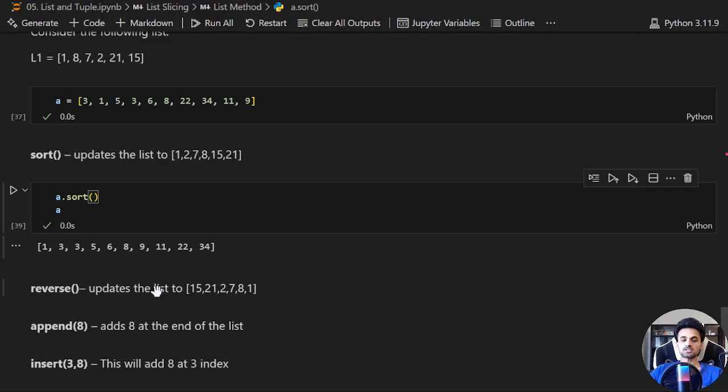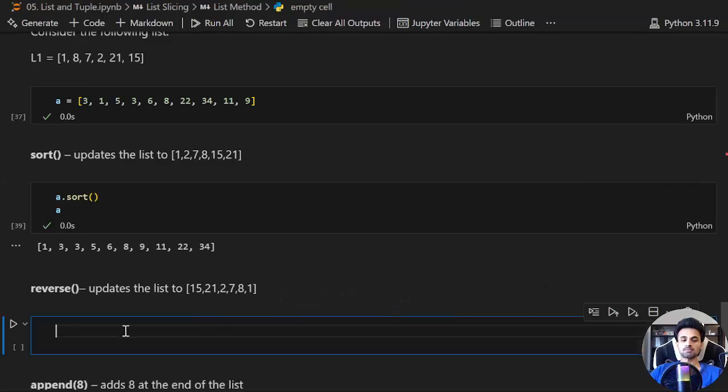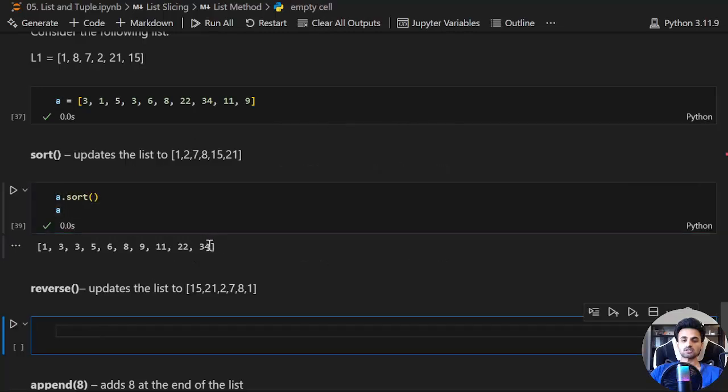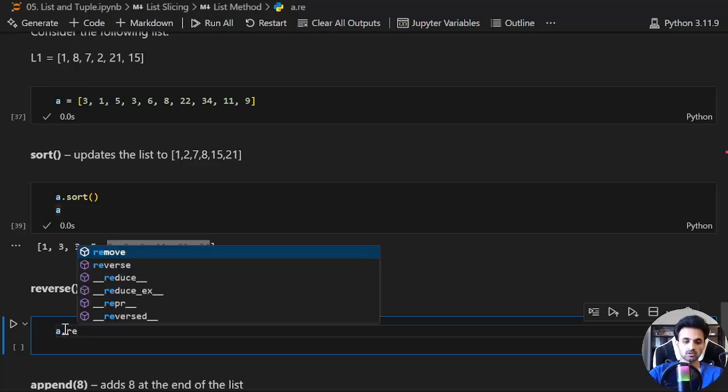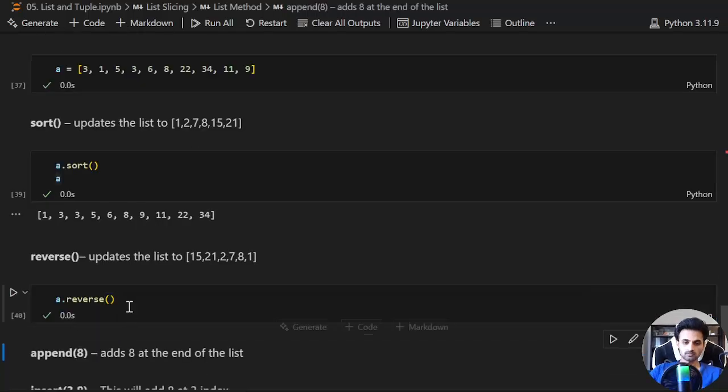The next one is basically reverse. Let me show you with the example. So let's take the same example, and as you can see this is already sorted. So if we reverse this list, how can we do that? So let's say reverse.